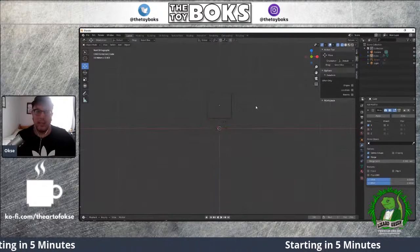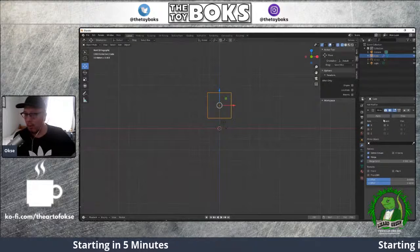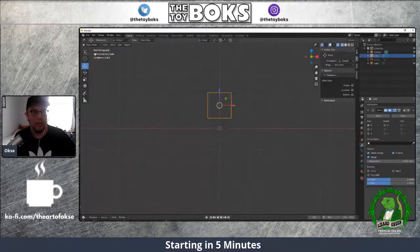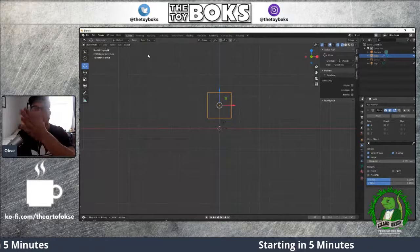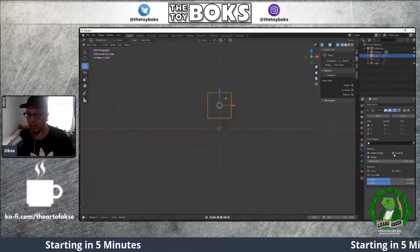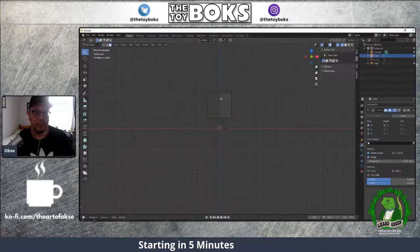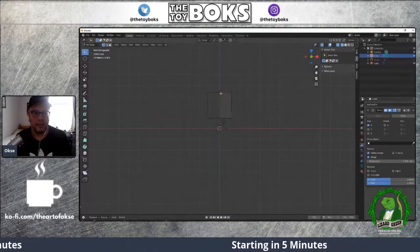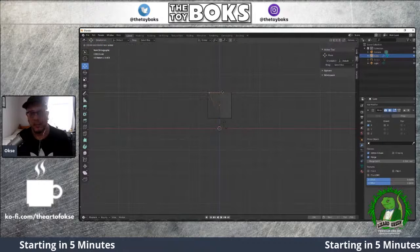Okay. So this one here. When we mirror something, we want clipping. Hold that clipping like that, because that'll make sure that when we go from one side to the other, vertices won't overlap. So if I turn clip, I'll show you an example. If I turn clipping off, go to edit mode and go vertex, and I move a vertice, see how it goes?